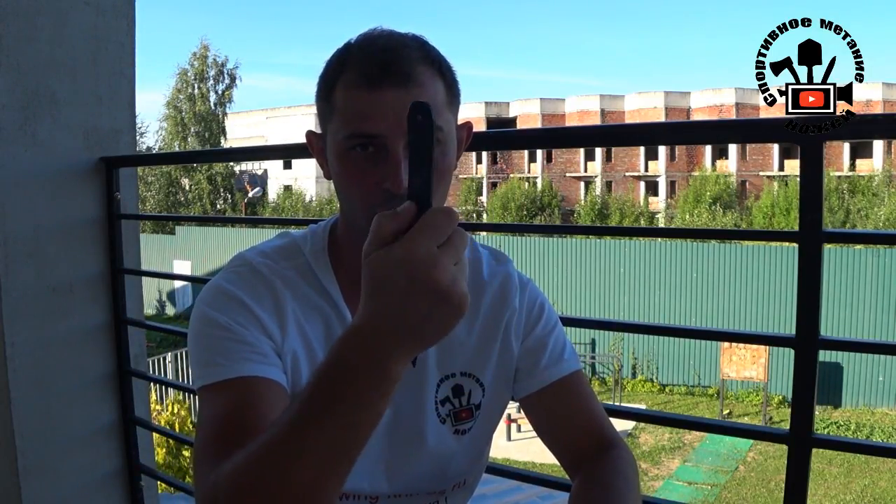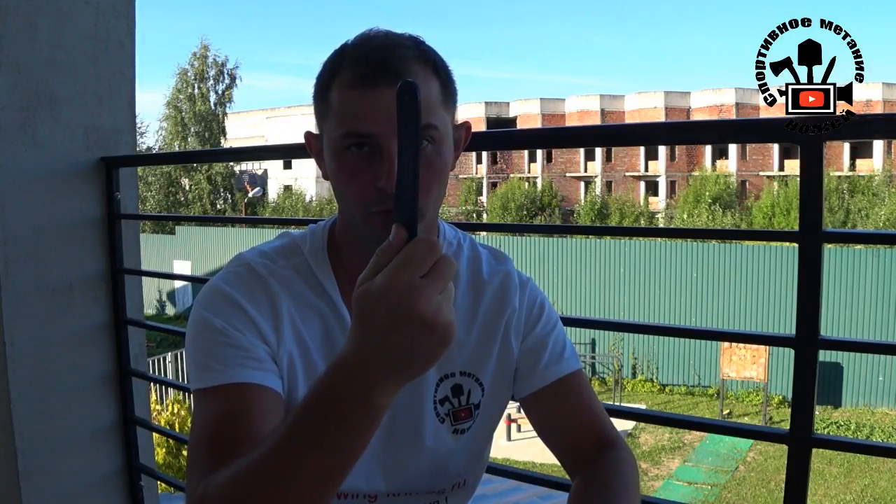With time and practice, my lessons and exercises will lead you to good and stable results, and half-spin throwing — so popular in Hollywood movies — will come to your hands. But be careful: the distance limit with this grip is between 3 and maybe 8 meters. With some long and heavy knives, maybe a little more. To increase the distance further, you will need to apply different techniques. As I said, in our next series we will cover how to go to far distances with advanced half-spin.